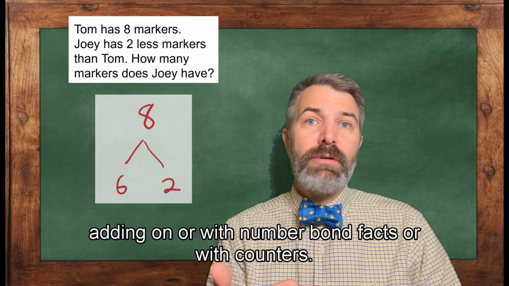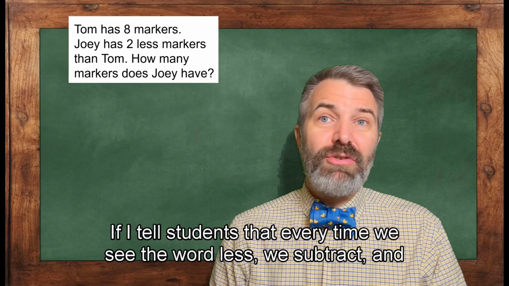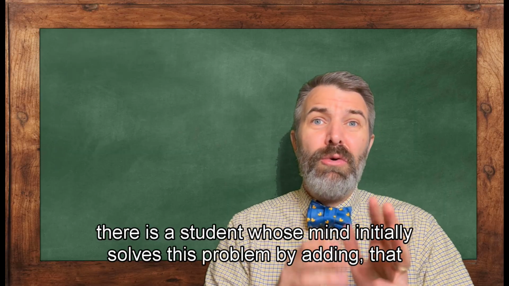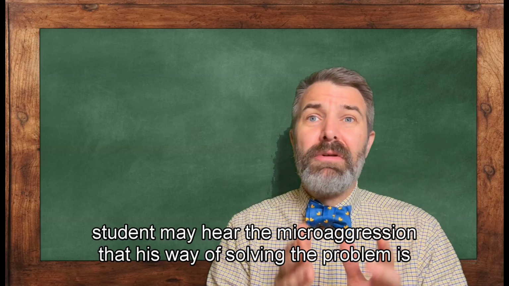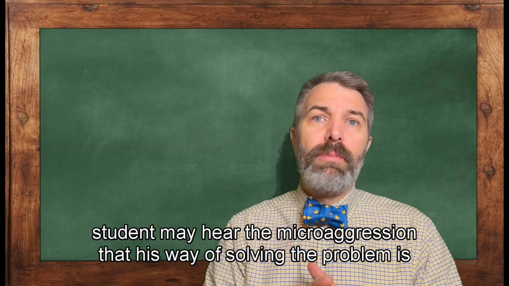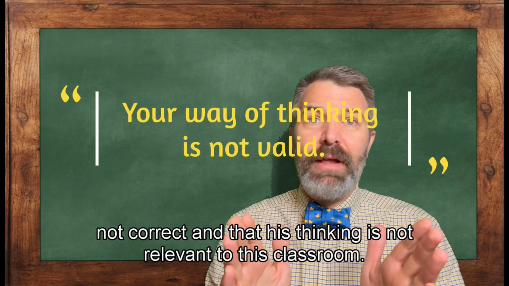or with number bond facts, or with counters. If I tell students that every time we see the word less, we subtract, and there is a student whose mind initially solves this problem by adding, that student may hear the microaggression that his way of solving the problem is not correct, and that his thinking is not relevant to this classroom.